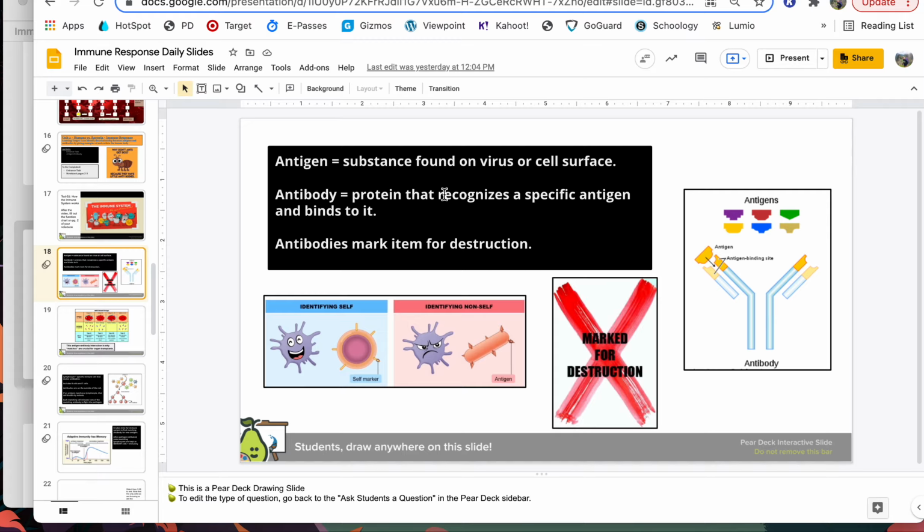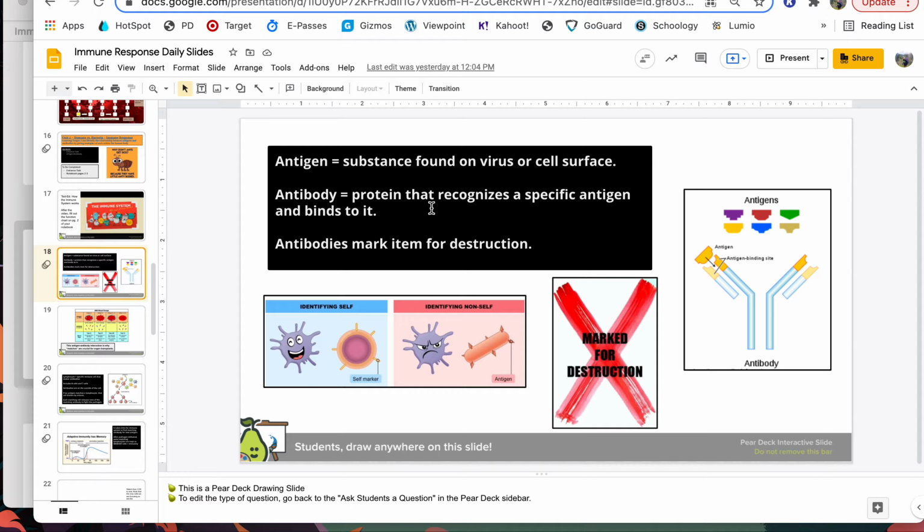Next up is these notes, so that you can fill in the blanks here. So an antigen is any substance found on a virus or cell surface. So you have antigens on the outside of your cells, and viruses have them, bacteria have them. So yourself has these antigens on the outside that say, hey, this cell belongs to Mr. Wang or whoever. And so those are fine. Your body's used to those. Now, bad stuff, like a bacteria, has different shaped antigens. So your body would be like, no, that's not supposed to be here.